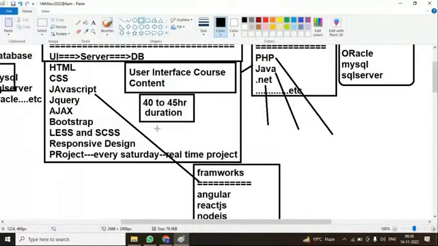After completion of all these topics, you can go for any framework programming. Another faculty is conducting framework classes, so you can go for any framework programming. In that, you can understand how we can implement our application. If you know any one JavaScript framework, then you can stick with the front-end environment. If you want to be a front-end developer, you have to know any one framework, then it will be helpful to join as a front-end developer. So this is totally about front-end programming.